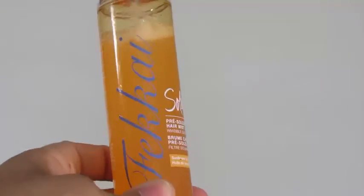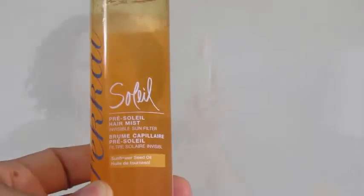What you want to do is just shake this product to make sure the two phases mix together — that way you're going to activate the product — and then you're going to spritz a couple of spritz on your hair, and this is going to shield your hair and protect it from the sun's rays. It has a really nice light scent, it's not heavy, it's not going to weigh the hair down, and it will add nice shine and vibrancy to the hair.